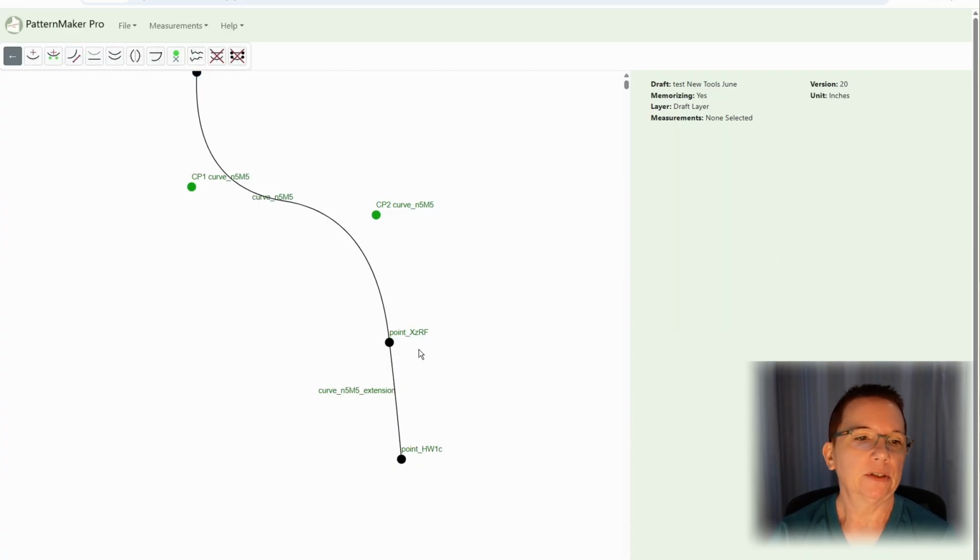If I save it, you'll see that it doesn't have any curve points, so it can't be altered after the fact. So if you need to change this down the road for some reason, just go ahead and draw a new curve using these points, and then you can adjust the curve point to follow the line, and then of course you can change it from there.